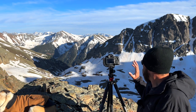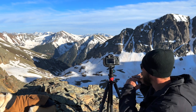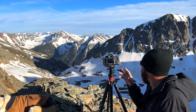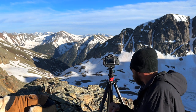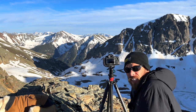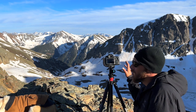But this one here, I went ahead and shot this low so I can get some of this rock in the foreground instead of just shooting high and just starting with the valley. This way you get somewhat a little bit more depth. Since it's still so bright, and to get real good light, the sun's got to go down a bit further, but then that valley is just going to be totally shadow. So I just did three images and stacked them. That way I can get the lights, darks, and mediums, and see how that comes out. It's really windy up here, so if it's picking up in this, sorry. But as far as that one, stay with that shot there.